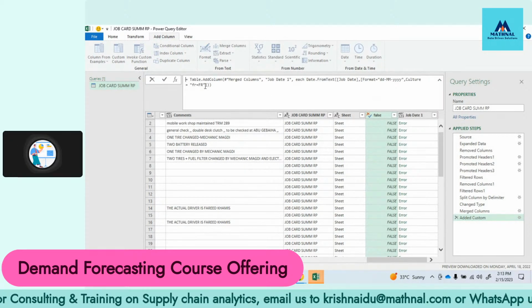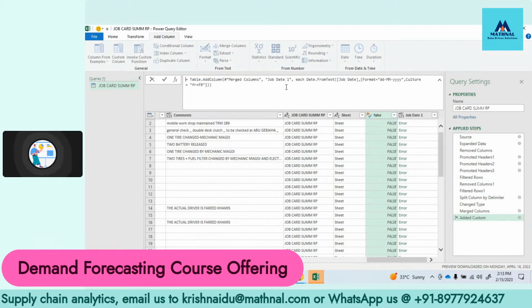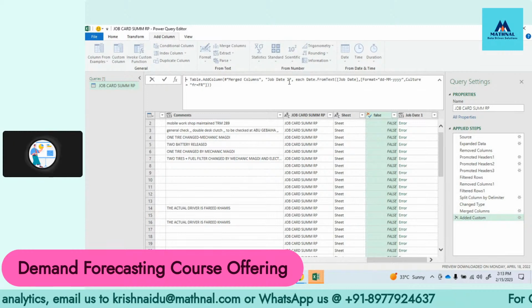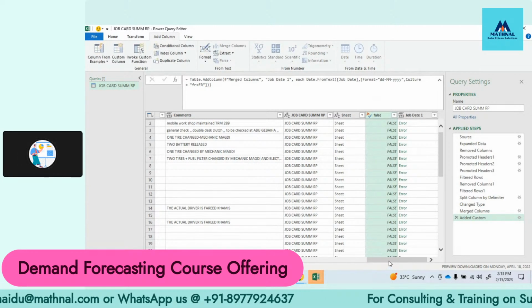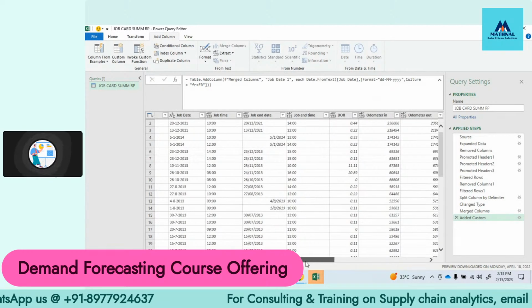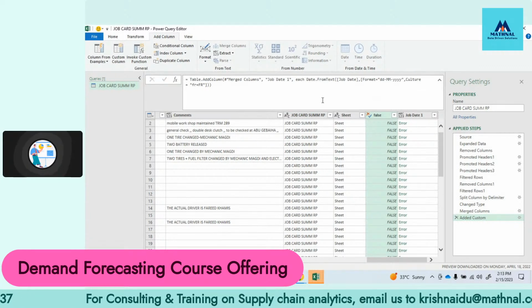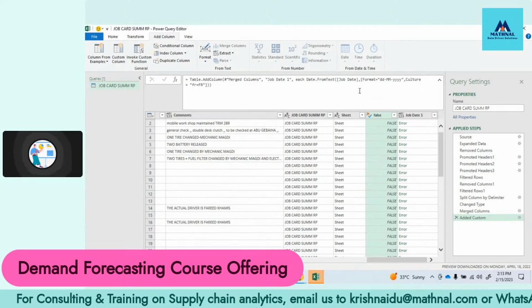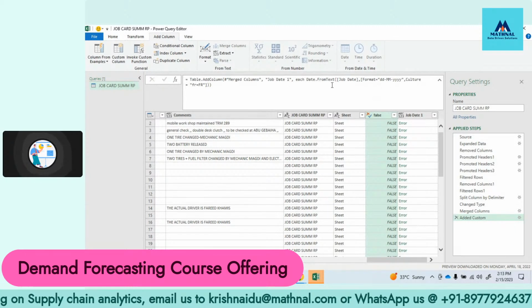So we are saying take Table.AddColumn, merge columns, job date one. So we are using job date one. So do we have any job date one? This is Date.FromText job date, comma, format, culture equal to.